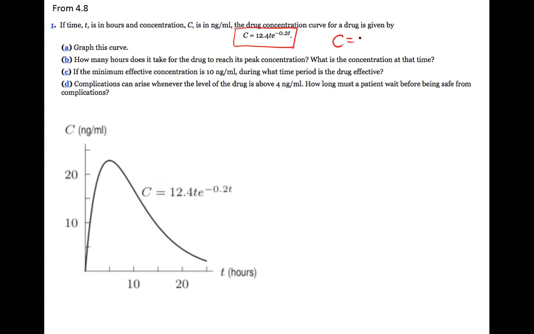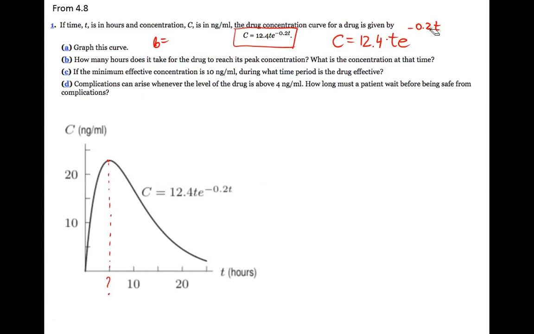I can maybe copy this function, 12.4 times t e to the power of 0.2 t. That means, can you tell me what is the b quantity? I can write here. What's the b quantity? Looking at this formula, we know the graph, of course, we have to use the computer to get this graph, but we know approximately the shape. And the peak will happen, okay, can you tell me the b value?